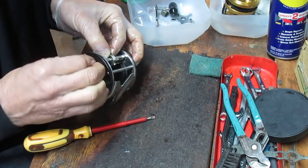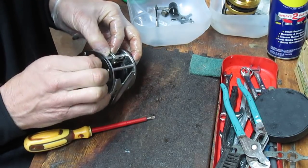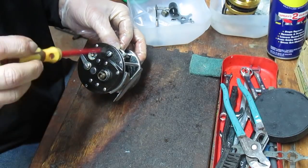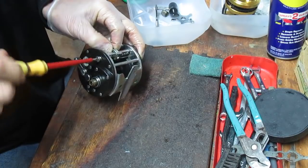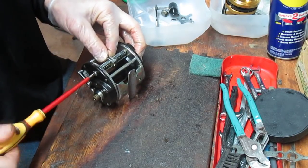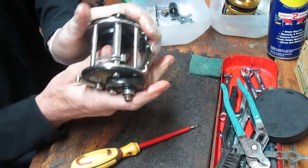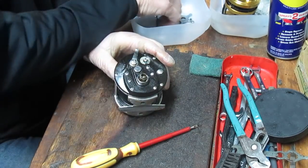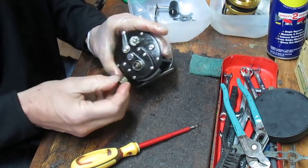Once you do that, you'll find it's a pretty easy way to reset this. And then just screw that back in all the way. If you're finding that it's not seating, just play around with it a little bit. It will eventually seat. And then all you have to do is rotate the spool, and that'll tell you that your mechanism is working properly. So back out to just tighten up the rest of this reel.